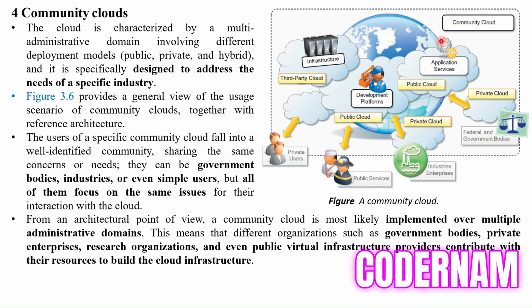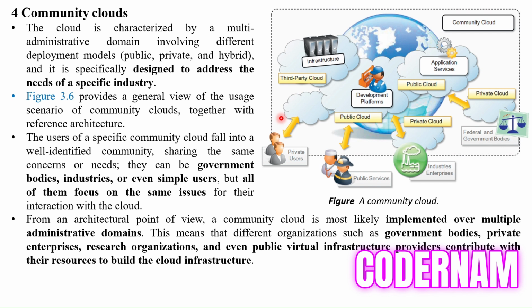Next comes the application services. Cloud community users can access shared application services such as database analytics or enterprise software. Next comes the public and private cloud integration. Community cloud may integrate elements of both public and private cloud, ensuring a balance between cost efficiency and security. Now the question is, who uses a community cloud?